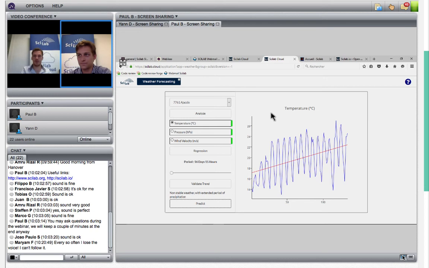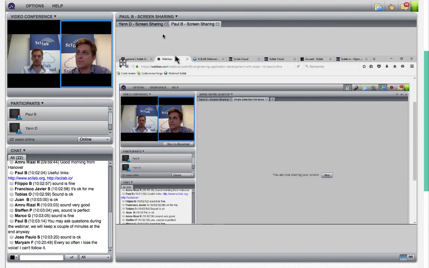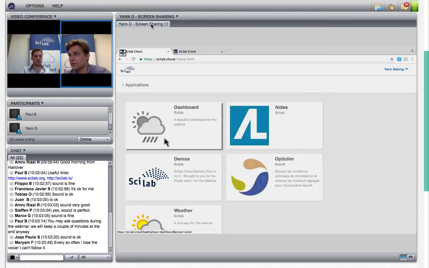Okay. Now I'm gonna hand it back over to Yann again. So here, what we saw was the presentation of a user. Let's say someone who's handling the data from a weather station. And here I'm going to take another example of an administrator, who would be centrally handling all of the data. And as in the introduction, this is another user. He has different rights over the different groups, and he also has another application based on the same data.